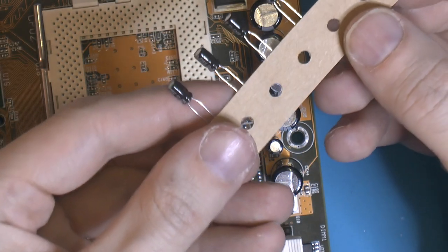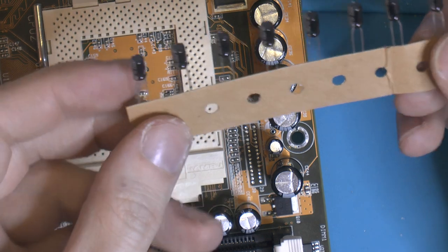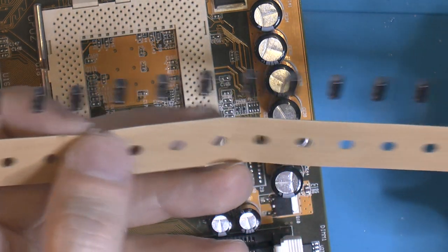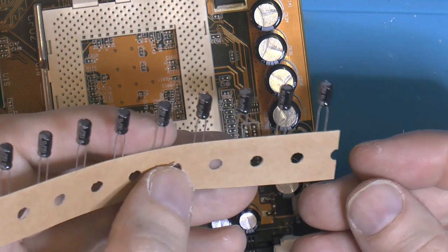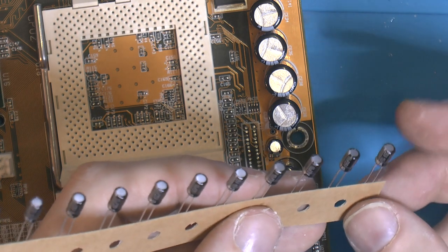So these are 10 microfarad and 25 volts. They are not FR. I think you can get FR, but they don't have really small or low voltage sizes. I think it started at 50 volts or something, so I think they were too big.